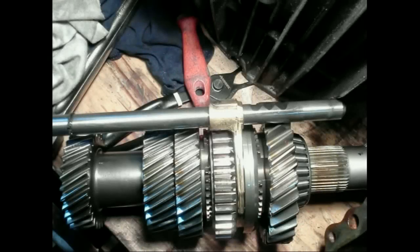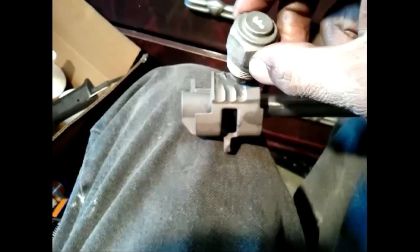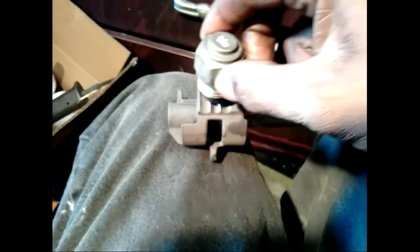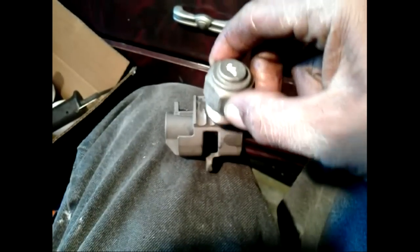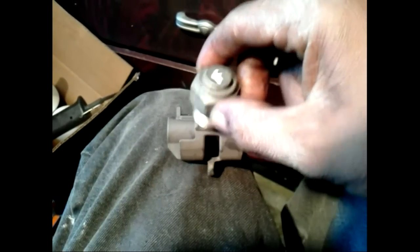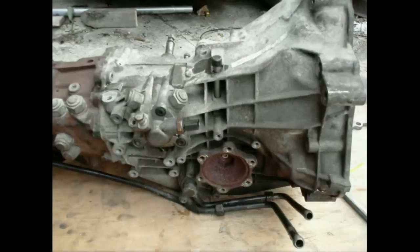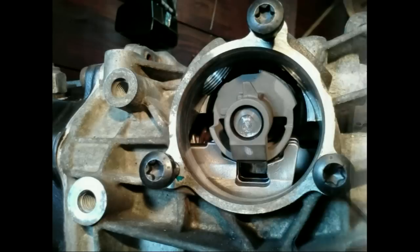There are three standard brass type shift forks for forward gear selection, and one push-pull type for reverse. Selection of each gear is achieved by using a shaft with a gated pattern that allows only the intended shift fork to be actuated. The gated pattern ensures only one shift fork will be chosen. This shaft is mounted transversely at the top of the front section and accessible from the right side.